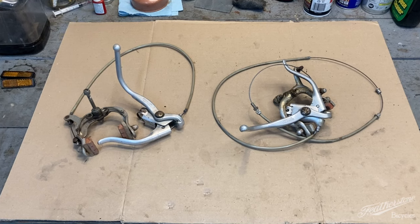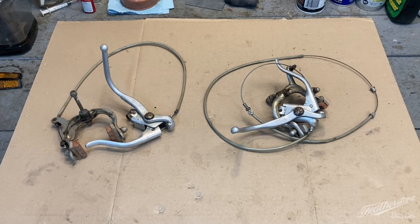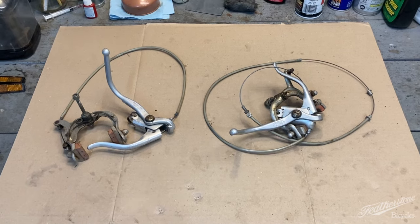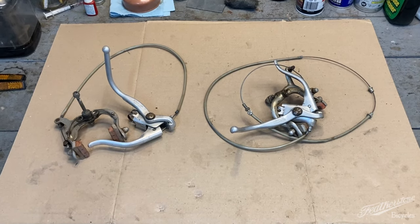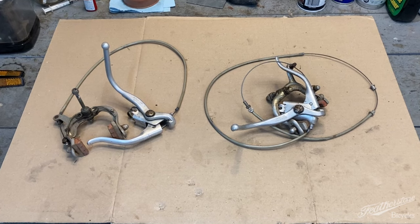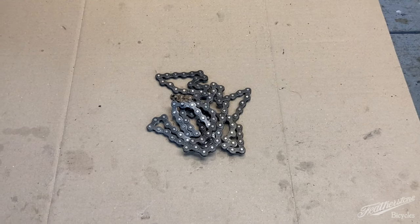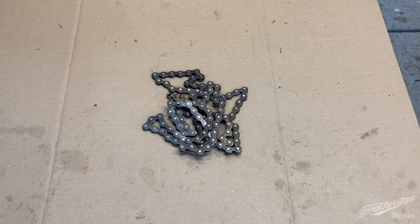This will be the last episode before the finale of reassembly and reveal. And yes, the last parts we need to clean and put back together are the brakes. But before we do that, I need to show you something about the chain.